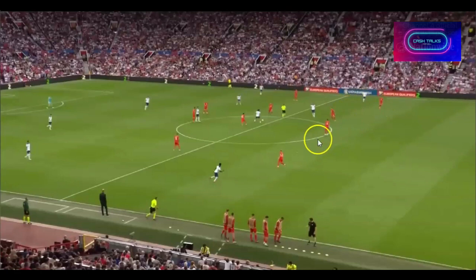You have to all get back together as a unit. And then when he makes the curve run, you can defend it because the gap is less and you can cut the pass out or slow the run down. If you're giving him that space to pass the ball into and to run into, you can't cut the ball out and it's easy for him. Same thing happens right here.